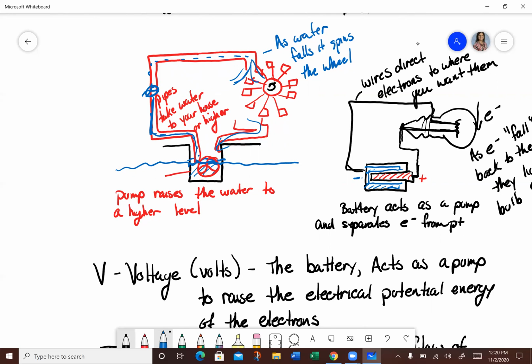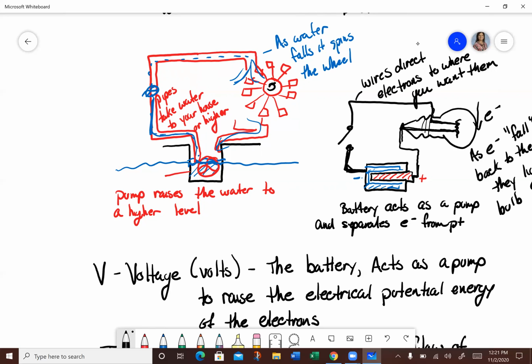Whereas over here in our electrical circuits, when we put in our switches, so something like this, the electricity will not sit there and wait to go through. It'll actually not be anywhere in that circuit, not even in these wires that are right after the battery. So it's not like they sit there and wait to go. So those are a couple of differences between our water circuit and our electrical circuit.